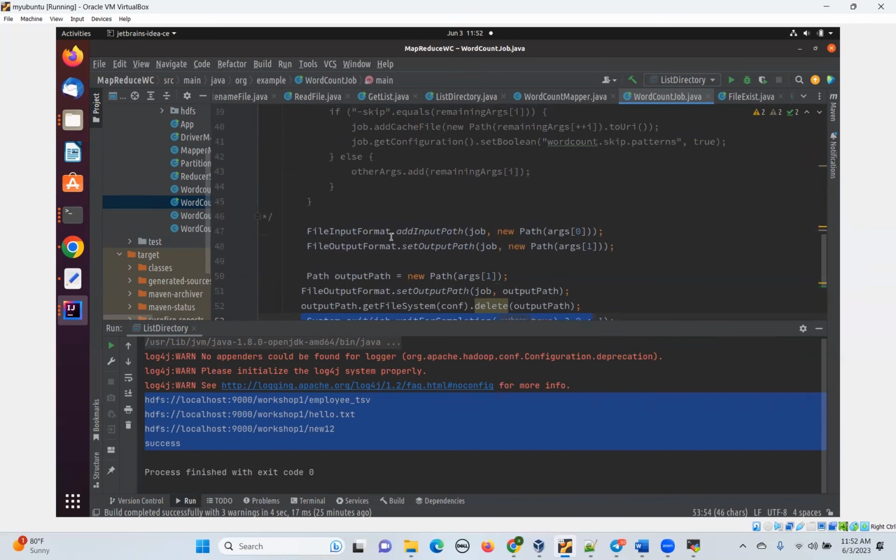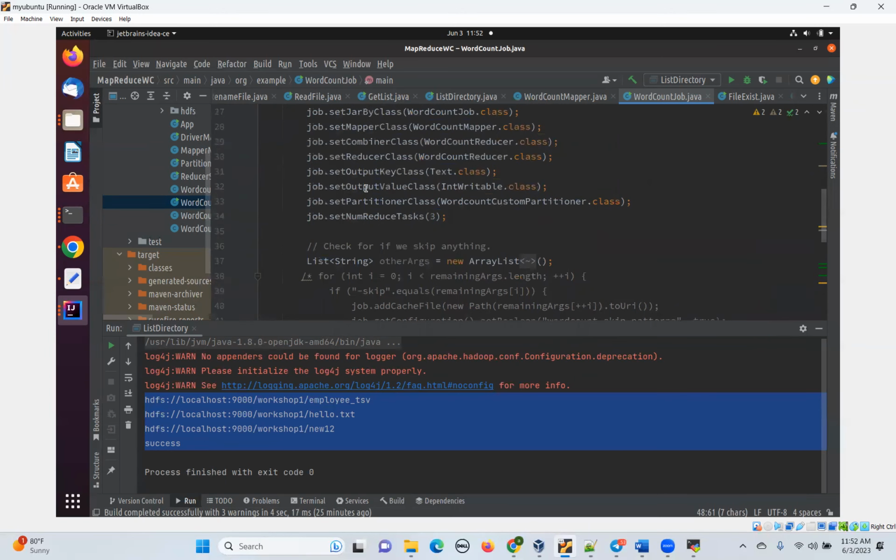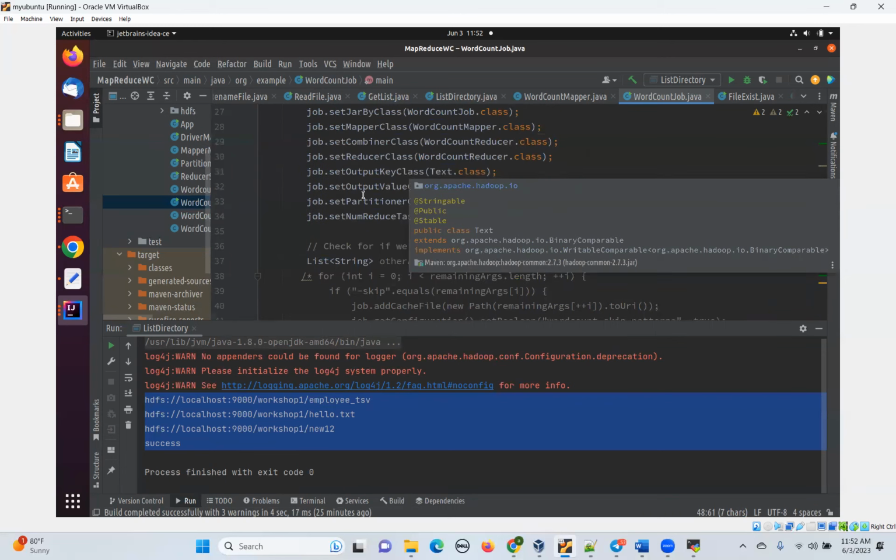Okay. And you are adding the input format and output format. So I'm providing as an input command line parameter args0. I'm providing, this is my input file and this is my input directory path, and the output directory path. So the output directory path is nothing but the directory where your file will be generated. So that directory path I have to give. And I'm also setting the output key class and output value class. So output key class means, whatever my output is, that should be a text type key class.